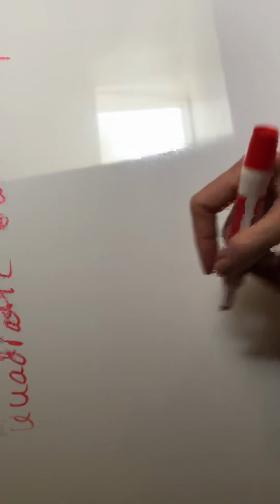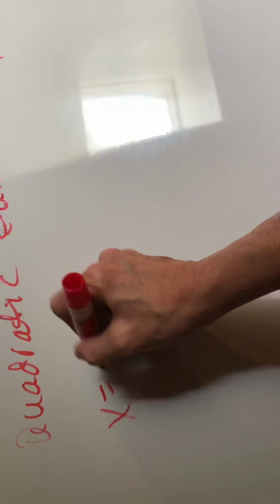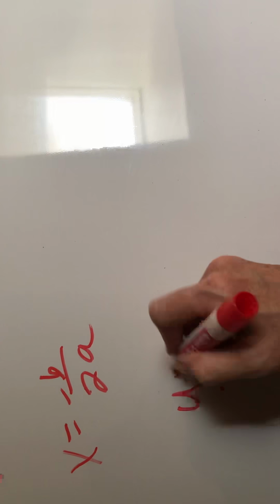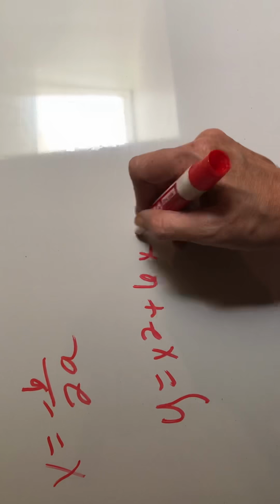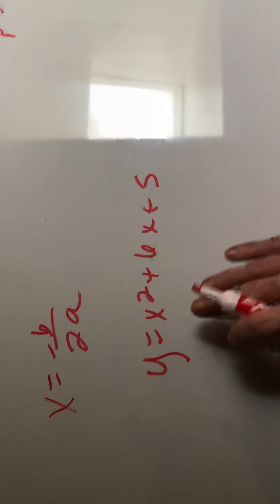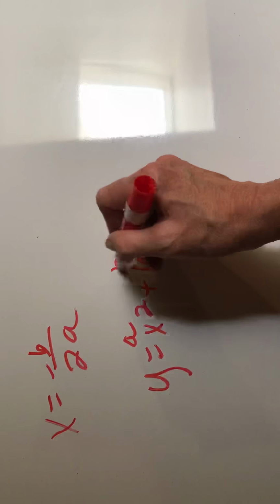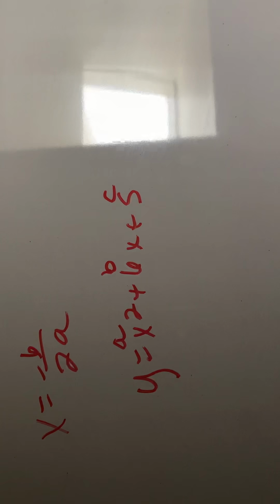Then there's a third way to find the axis of symmetry. So we can find it if we've got the vertex. We can find it if we've got the x-intercepts. We can also find it by using the little formula -b over 2a, which gives you the axis of symmetry. Now you're going to use this when you see something like y equals x squared plus 6x plus 5. -b over 2a, x squared plus 6x plus 5. So a, b, c. It's your quadratic formula.